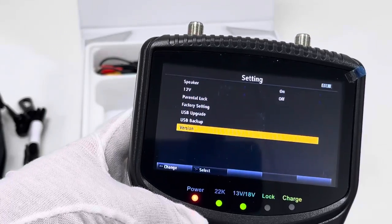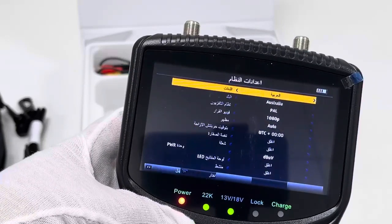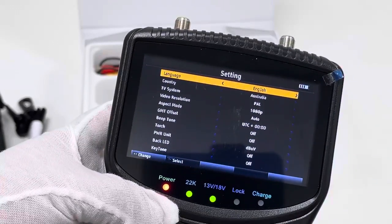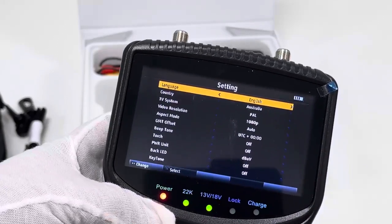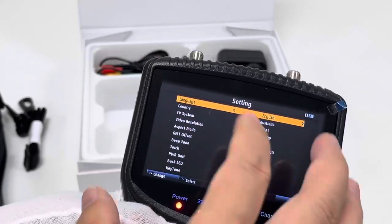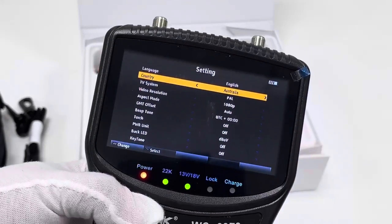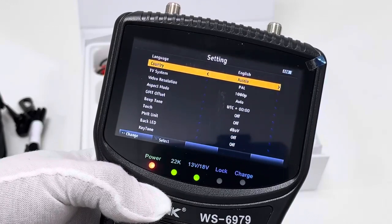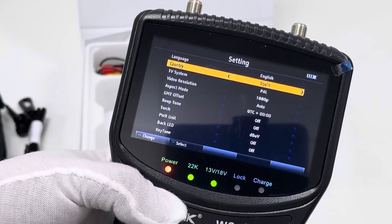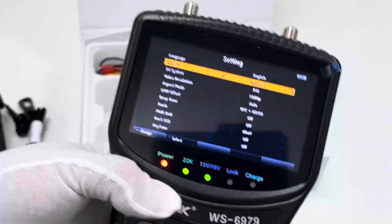Let's go to Settings again. We have just scanned through it. Here, Language — there are different languages supported. Of course, English is the default. And Country — there is only a limited country list here. Actually, it does not mean anything to the meter device itself, but the key lies in the satellite. Different satellites apply for different regions. Here it is set as Australia since it is for Australian users. Just some limited country names are included and it does not impact real use if we set it as another country's name.